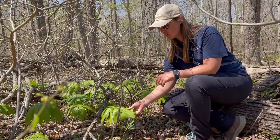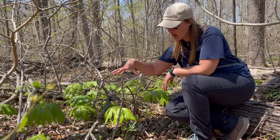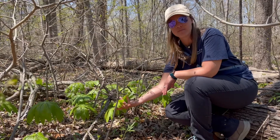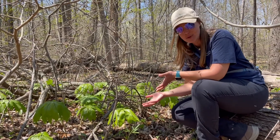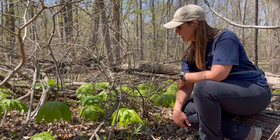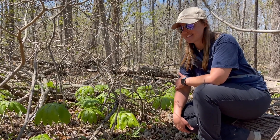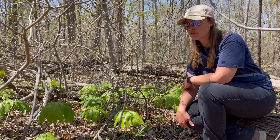Another species that we find early in the spring is the may apple. These are those green plants with that umbrella-like leaf structure, and they'll also get a green apple-like structure underneath them — that is the actual may apple. Some people say it tastes like a green apple; I have never tried it, but deer and other woodland critters love them. They also say that you can find morel mushrooms around may apples, and if you're from Indiana, you know morels are a delicacy in the state.